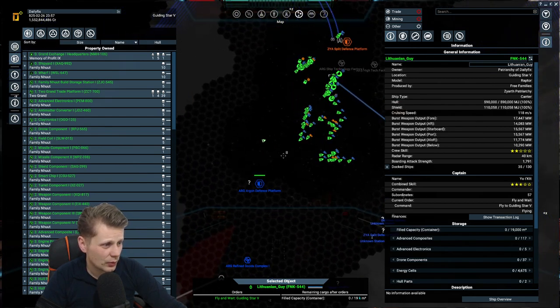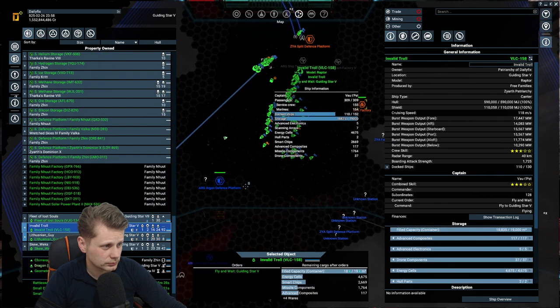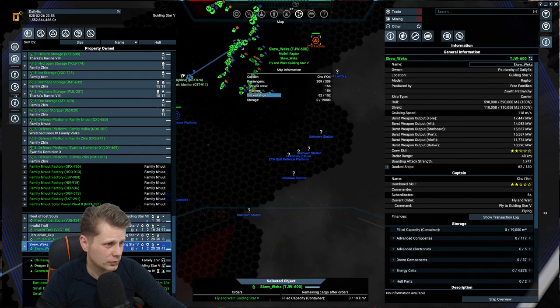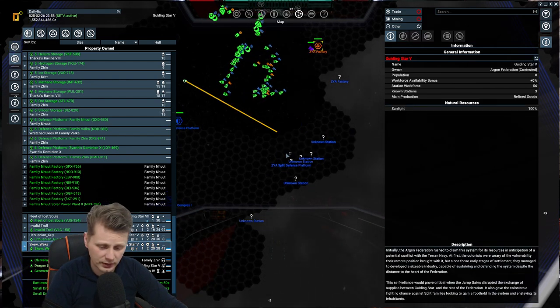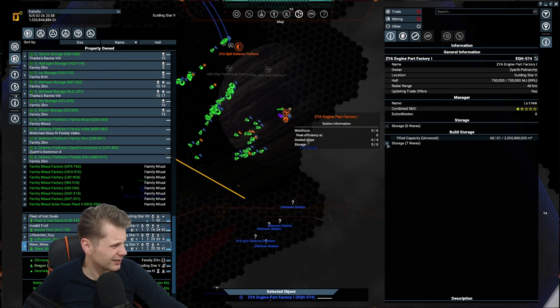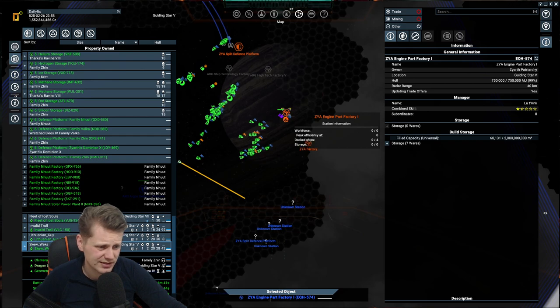You're moving over there. We'll wait with the defensive station. Send you over in this direction. And you will go over there. And we're going to be going there as well. That's autopilot over there. There's an engine factory. An engine factory over here. Slowly being built, which is, you know, nice.